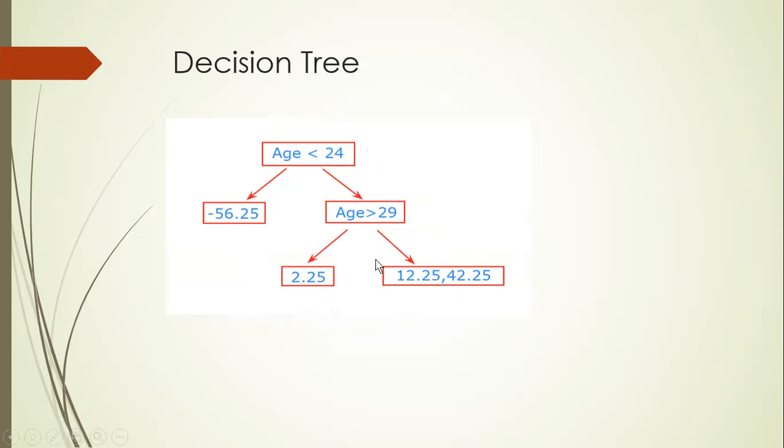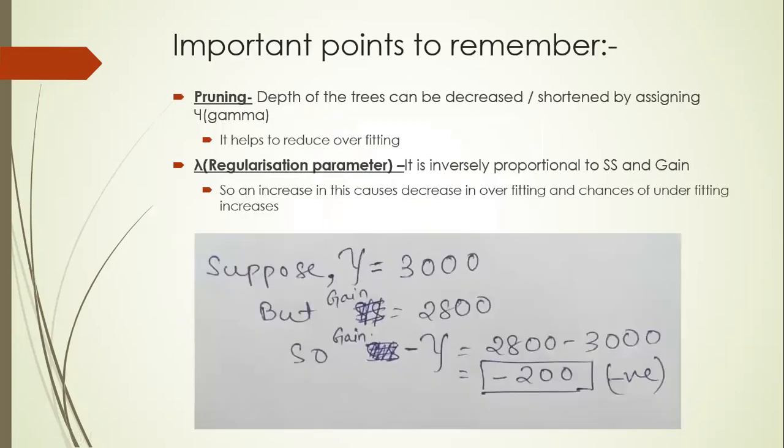Actually, I am not showing this further here. The other two columns were also there, and so I am not showing that here. So that's why it is looking short. Okay. So next, half the work is done. Then now very important points to know. First one is pruning. Okay.